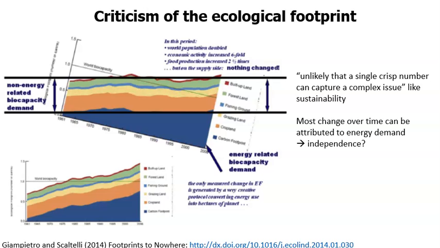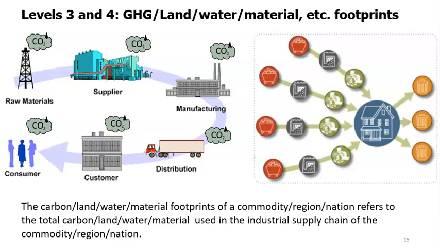The criticism that is frequently brought against the ecological footprint is that it kind of hides the fact that the big driving component of the ecological footprint is actually the carbon footprint component. It is an indicator that's a bit opaque because it has many different components, but the actual main and relevant component is the carbon footprint. So we will see that there are also other ways of calculating footprints. One of the methods is the ecological footprint, but we can also keep the different environmental impacts separate. And this is what we will see in the next slide here. We will define the specific footprints for greenhouse gas emissions, water, land, and materials, and so on.